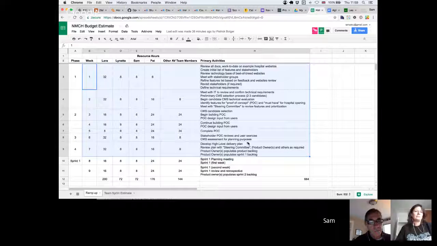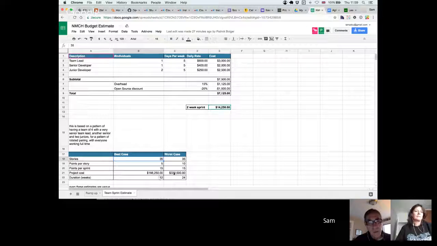Okay. So from the client's point of view, our best guess right now, once we get rolling with sprints after the ramp up, is 3 to 6 months, and at this rate, $166,000 to $332,000 after the ramp up period. So that's our best guess right now. Again, dollars will change as we adjust costing, et cetera.